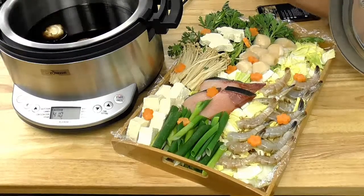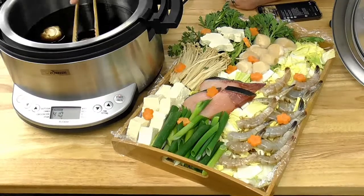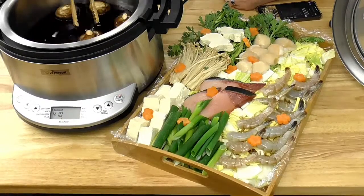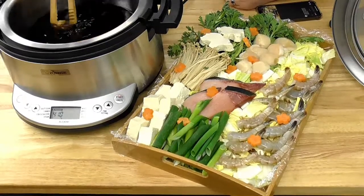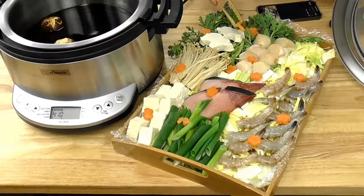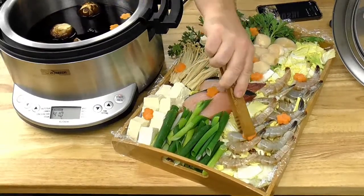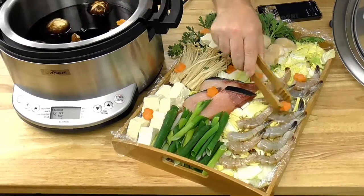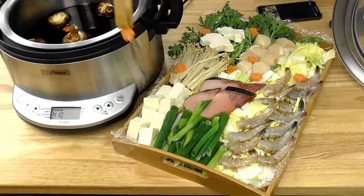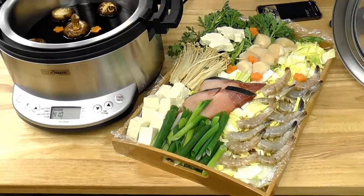Okay, there's the broth that I put in. You see the mushrooms are going in there. It's coming up to a boil. We're gonna get this hot enough to soften everything, and get these mushrooms cooked down a little bit before we start adding our other products. Let's throw the carrots in now. Those seem to take the longest. You just want to put the things that take the longest time to cook in first. Carrots, mushrooms, obviously.